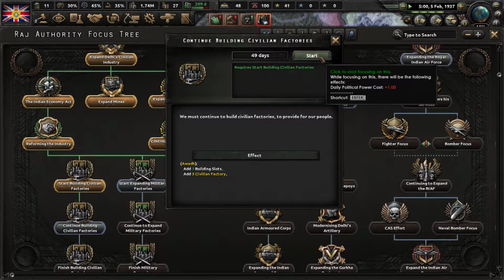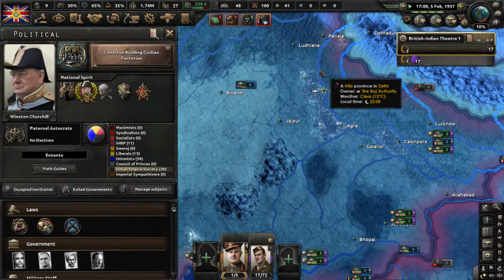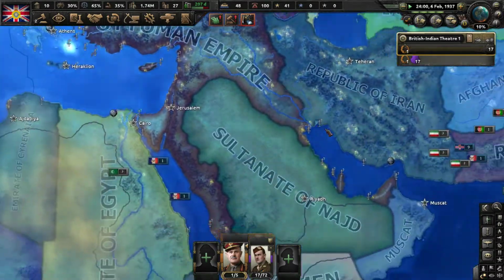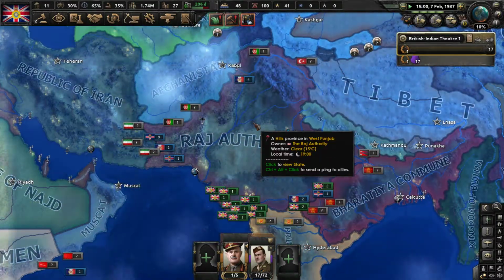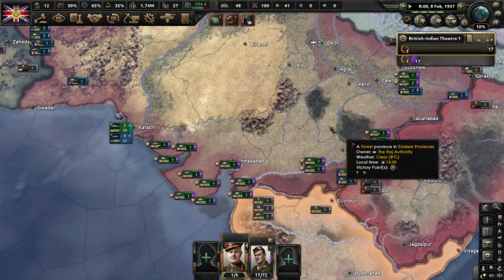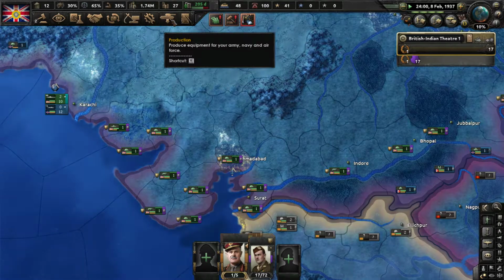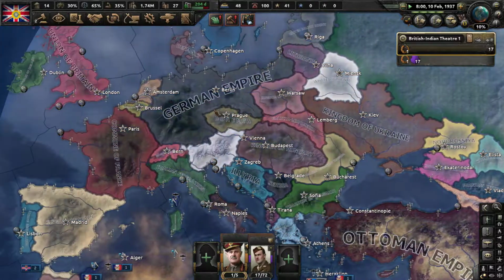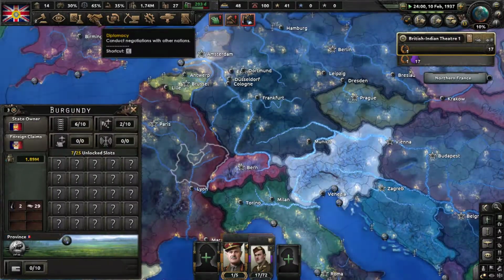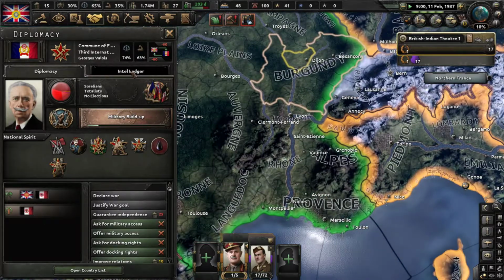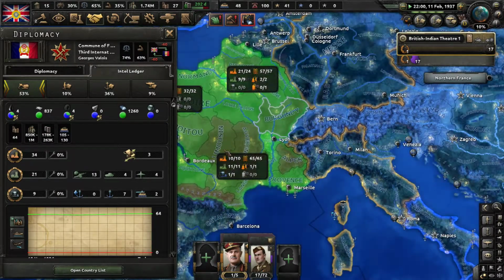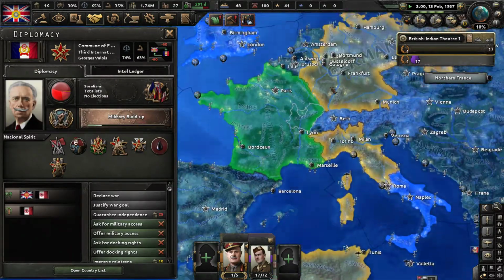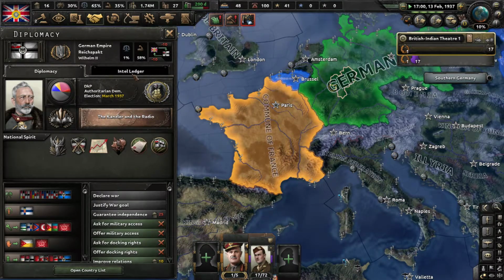I know that Dominion of Delhi is not the most exciting nation, but of what I have played, I've played a little bit of Germany, a little bit of Russia, and I'm not a huge fan of playing the majors on this mod just because it gets really crazy really fast. There's a lot going on, and you can't really settle down into the story, because especially if you're playing Germany, it's basically everybody just attacks you. And the Commune of France has so much manpower, they've got already like 1 million, they're not even at war, so you just basically have to fight it out with them, and it takes forever.